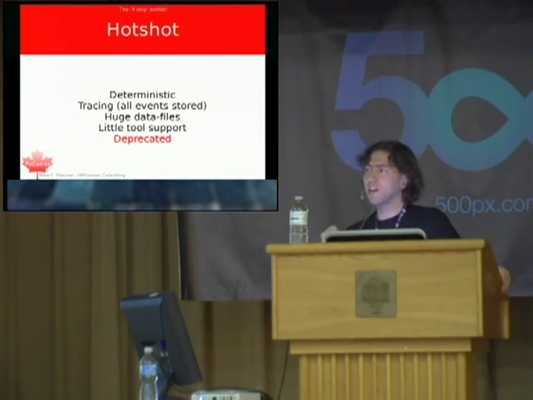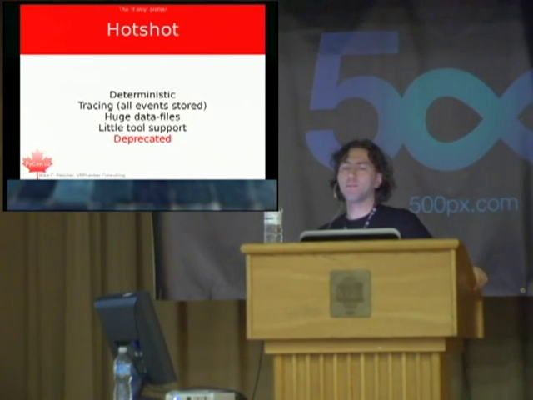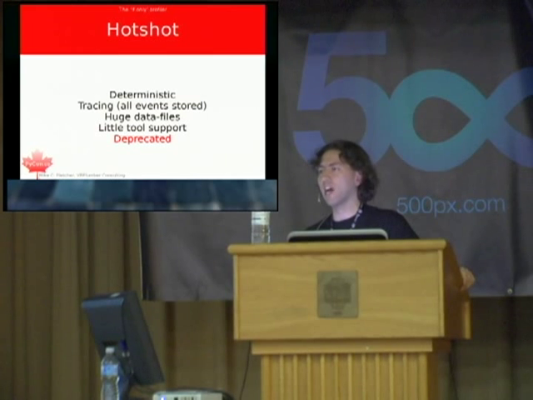Hotshot is another built-in profiler. This has been available since, I don't even know, like Python 2.5. It's a deterministic and tracing profiler, so it records absolutely everything that happens at runtime into this enormous data file. Unfortunately, there are very few tools which actually support Hotshot and give you any more data than using cProfile. So it's deprecated. Very few people want to use it.